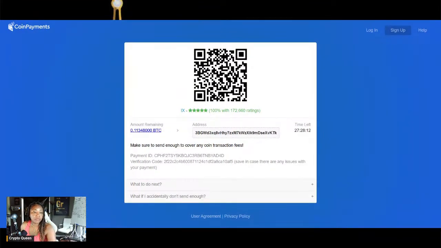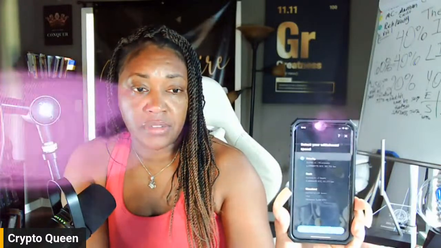Hold my phone up, and it will not go through because, again, Big Cash App does not accept any transactions over $2,000. And it says select your withdrawal speed. You have three options. I like to choose Rush because it's just $1 or $2 cheaper, right? But you can choose priority, arrives in less than 10 minutes. Rush arrives in less than 2 hours. It usually takes maybe 10 to 20 minutes at the most.